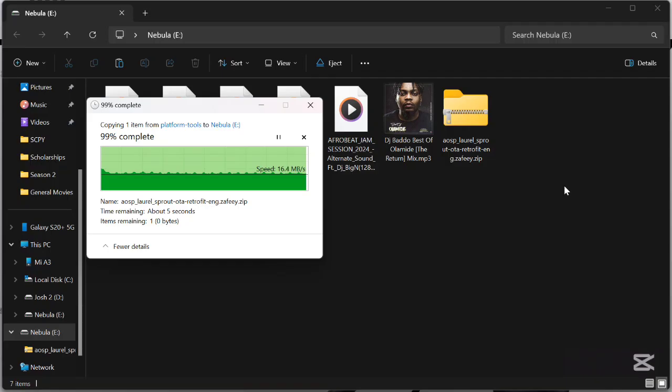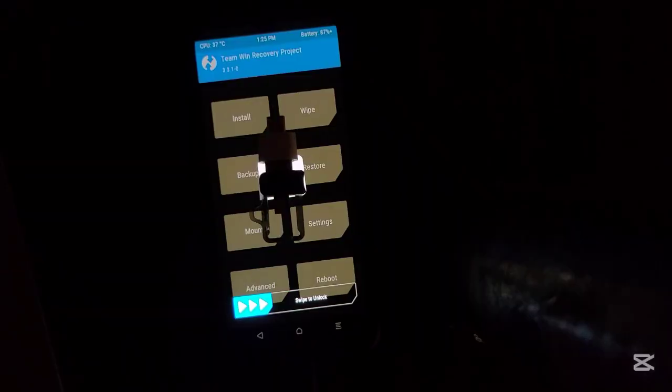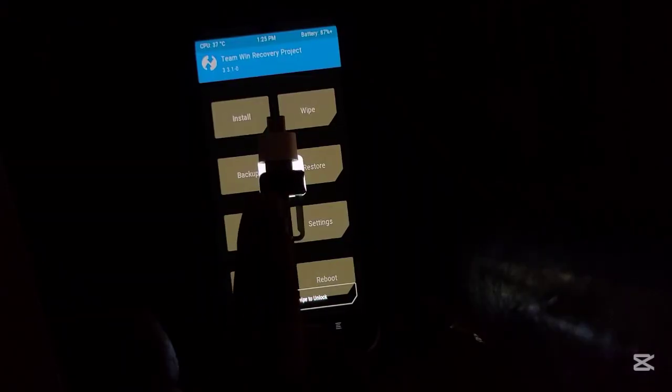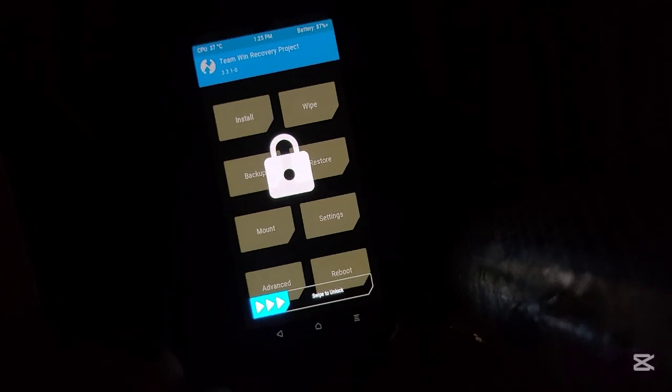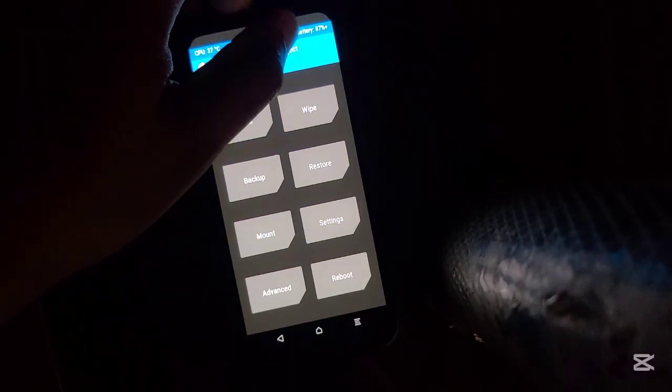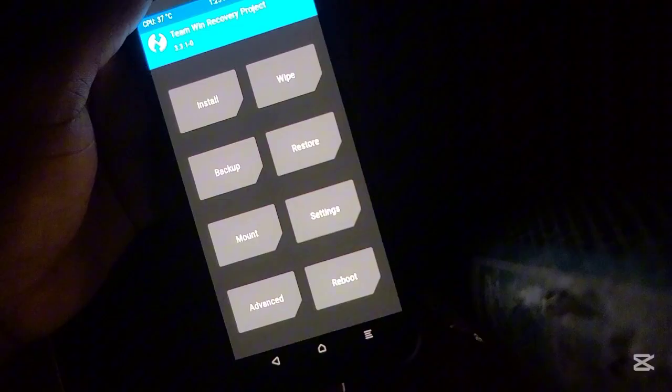Okay, yeah, so enough talk. I think we should be done here. Let's move on to the next stage. All right, so back here, that's my flash drive. My stuff is there, so it's time to flash. Now, remember, make sure you have done the advanced swipe and all of that before you try to flash this thing.